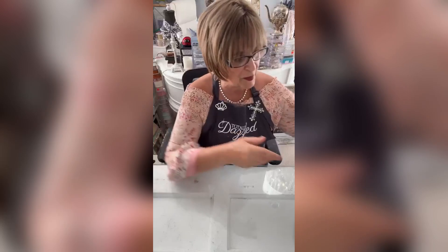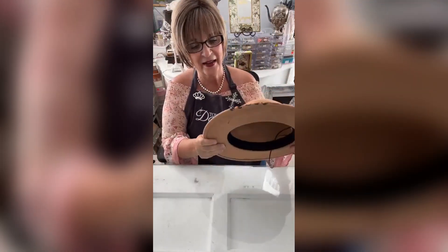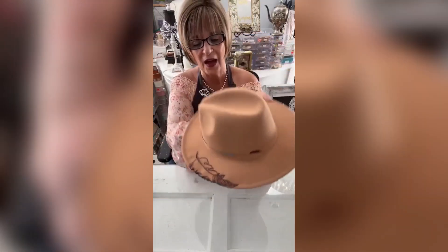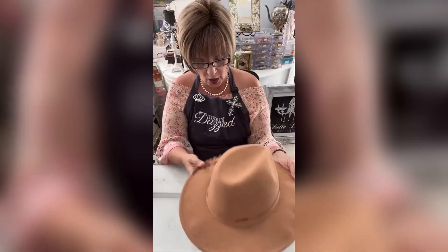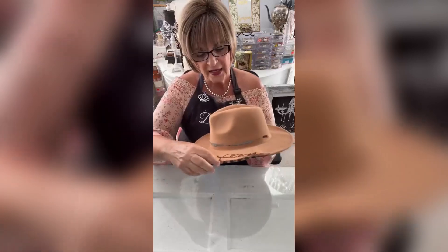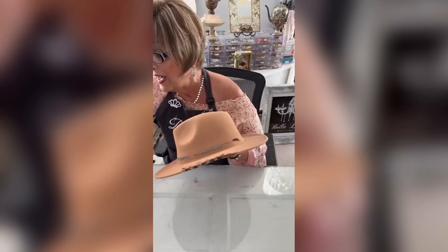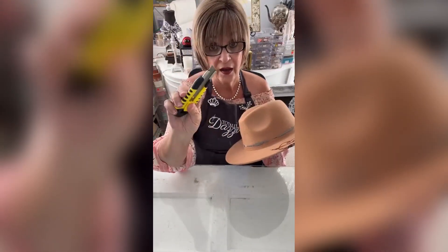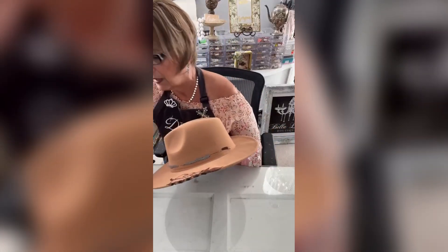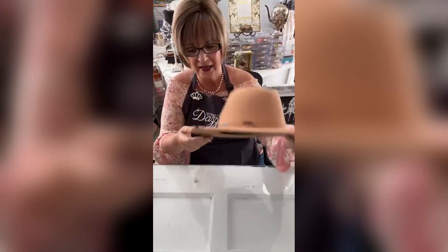I started this hat — it's a cowgirl hat. It's got two holes in it, but this is a leaf that I started to burn. I better stop and show you all some of the particulars about making a hat like this. It's a cutaway — you go in with a really good scissor, or an exacto knife, a blade like this, a box cutter kind of thing. Be very careful, but you can go in and just whittle away at it, just so that it has a little bit of something, something on the side.